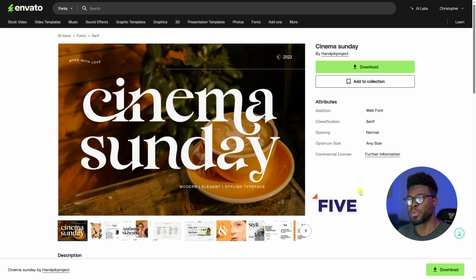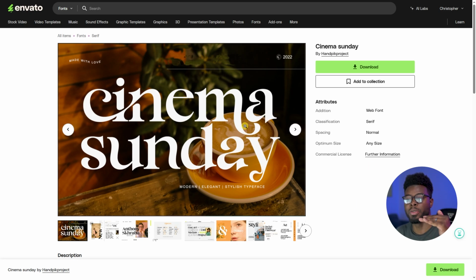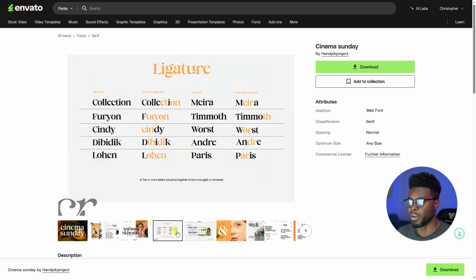Cinema Sunday. Now this is where it starts to get a little bit fancy, and I really like this. This can make for a cool title, like on social media graphics where this will be your main title, this word right here, and then you have some plain, standard type fonts like the ones that we looked at earlier, your Grover, your Aloe Veras, underneath with your paragraph and all of your text info like on a website. This could be your header text and then something more standard for your body, right?